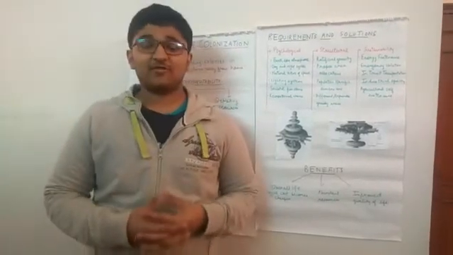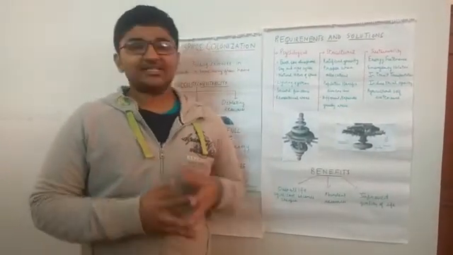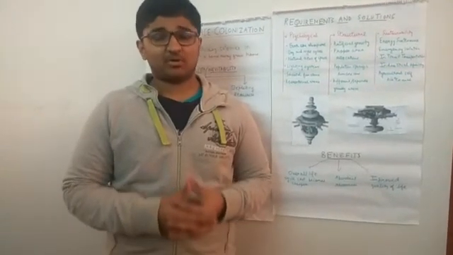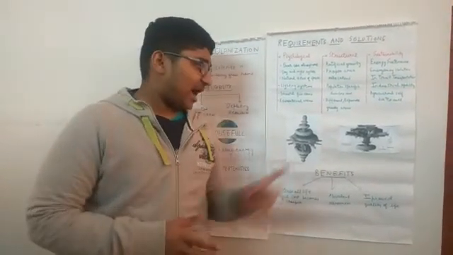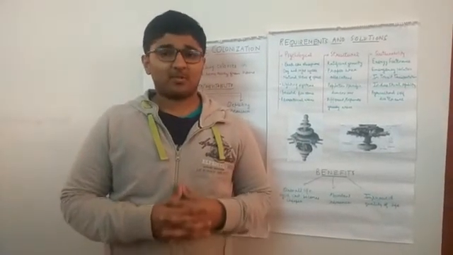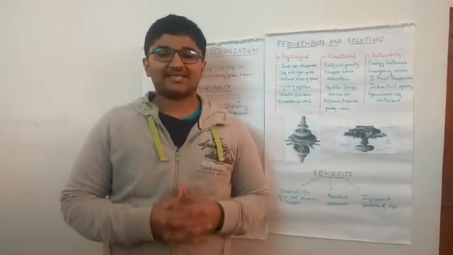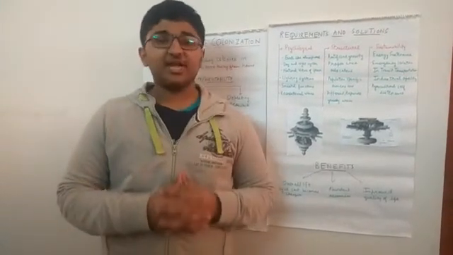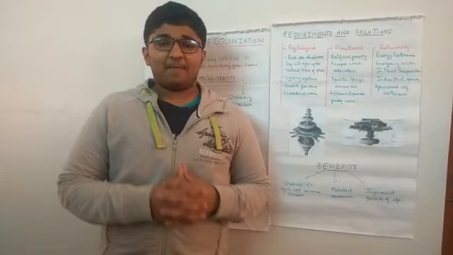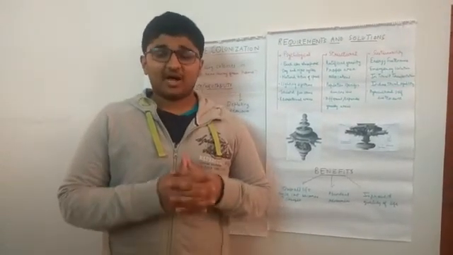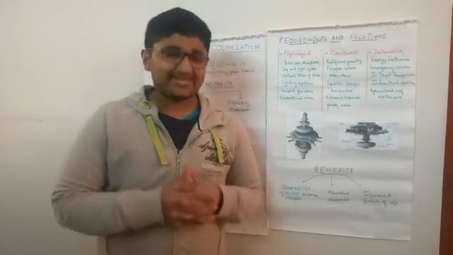Now coming to the structural aspect of a good space settlement is firstly inducing artificial gravity because humans cannot survive without gravity. So what I had done and came up with was, I had used a torus with proper dimensions to accommodate the entire population and rotating the colony at such rates which are safe for the humans and also induces artificial gravity due to the centrifugal force. Apart from this specific area allocations along with differentiated gravity levels are also preferable in a good space settlement.